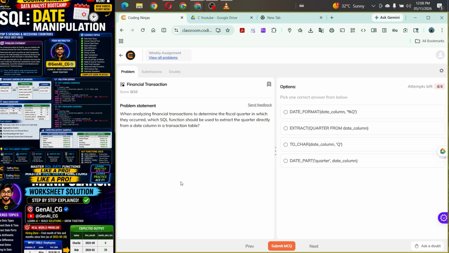So now we come to the next question. Financial transactions: when analyzing financial transactions to determine the fiscal quarter in which they occurred, which SQL function should be used to extract the quarter directly from a date column in the transaction table? Options A, B, C, D. Okay, we analyze all the options.